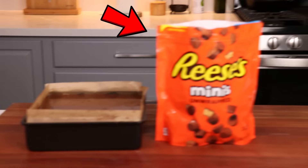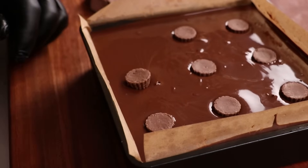Now I just want to place one last thing on top of my Rice Krispie treats and that's Reese's minis — just going to top it off with that. To let the chocolate fully set I'm going to pop this in the freezer for one minute and it's almost ready.